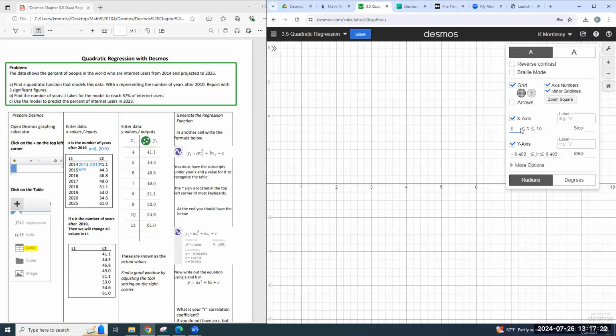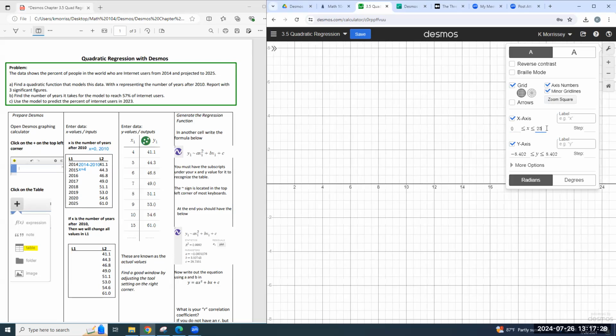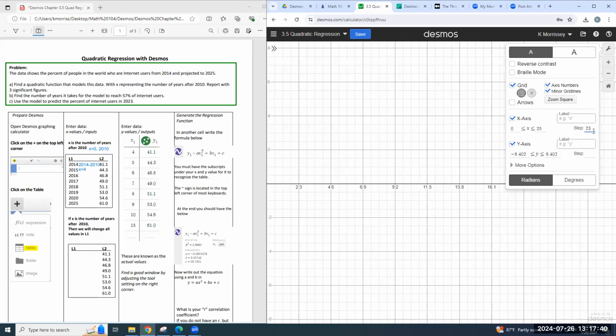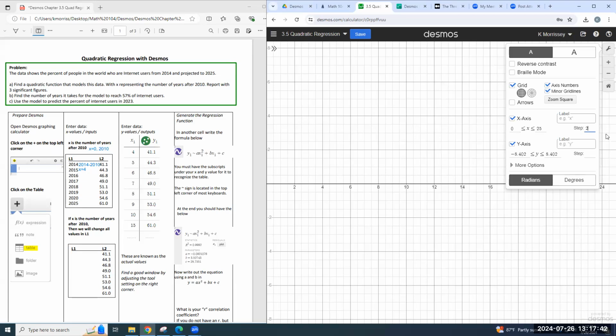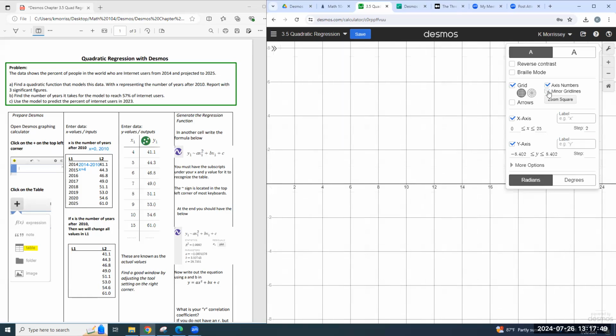So I'm going to say, let's start at 0. We're going to tick all the way up past 15. So maybe past 15 is 25. You can change the scale if you want. There's not a whole lot of distance between 0 and 25. If you wanted to go up by 2s, 3s, or 4s, that's okay, just not by 23. So you notice that by changing the step, it just tells you how far between. If you wanted to get rid of the minor grid lines, maybe it's too hectic for you, you can switch that off.